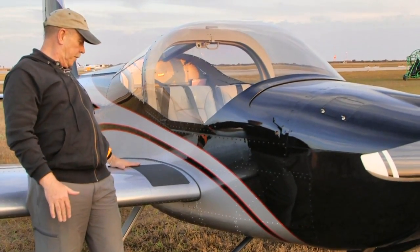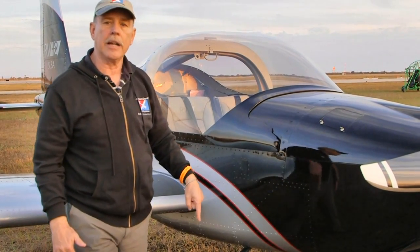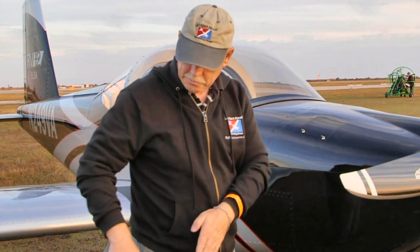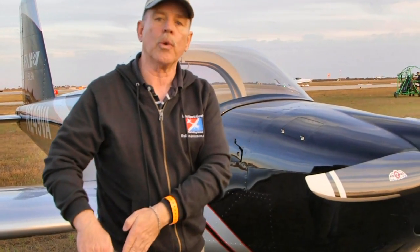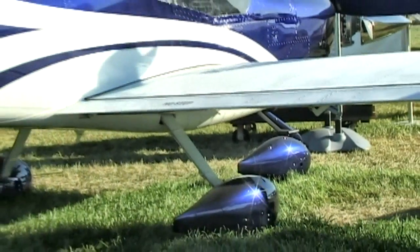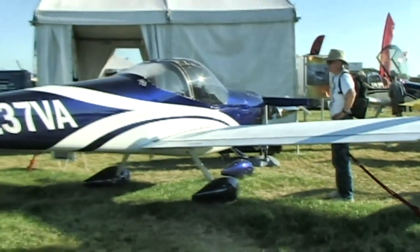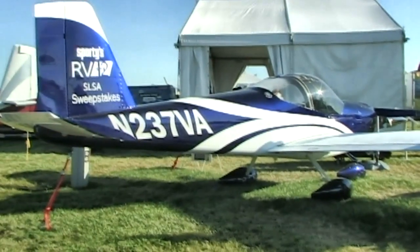If I were to slide up on the wing, I'm seated right about here and I can look almost straight down out of the aircraft, missing maybe 10 or 15 degrees of directly underneath. In the other RVs, you're sitting at about mid-wing, Chris tells us, so you're not seeing down so well. You do have glorious upward visibility, but the RV-12 actually has some of the best visibility in the whole RV fleet.